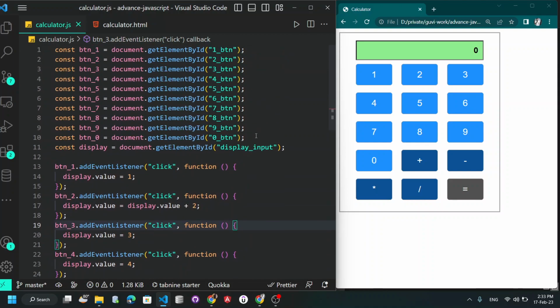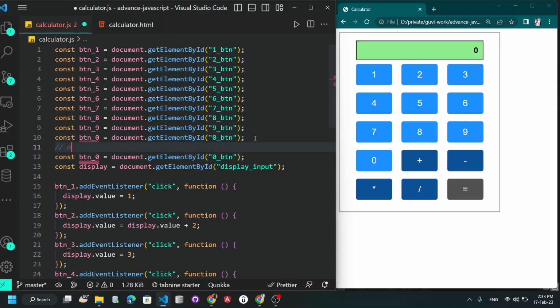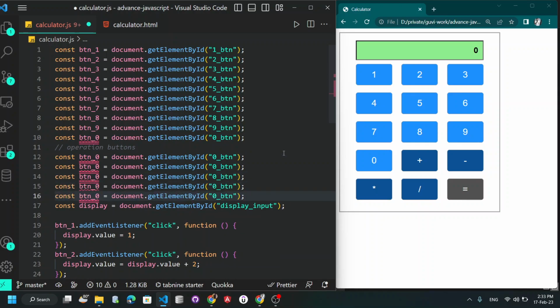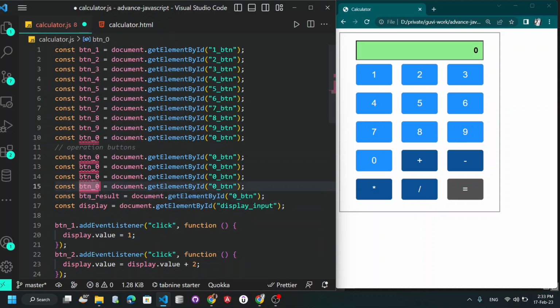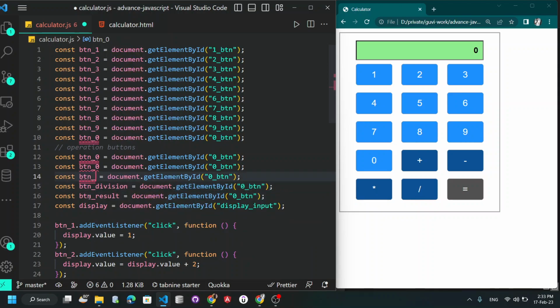Now the next thing would be we have added our operation buttons as well, so we need to grab those buttons as well. In order to grab those buttons, for more clarity, here I can say operation buttons like this. We have the addition, the subtraction, the multiplication, the division, and the equals.